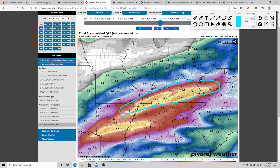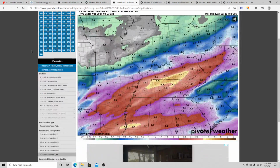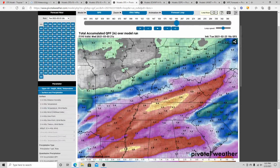It's got some of the better rainfall totals, really from central Arkansas through northwestern Tennessee, southeastern Ohio, most of Kentucky, and into portions of West Virginia as well. You can see here what the GFS V16 is spitting out. Possibly some areas could see close to 6 inches of rain, which is a lot of rain. Here's the original GFS, and you can see it's a little bit similar, with a lot of rain in similar areas, but just a little further south. It still has areas picking up possibly up to 5 inches of rain.